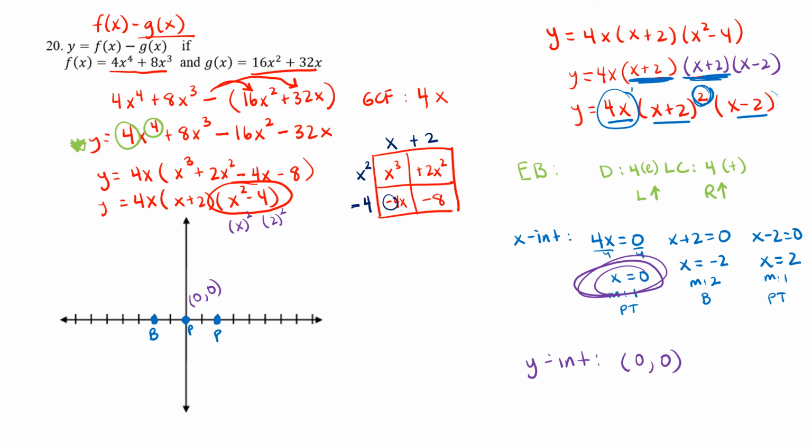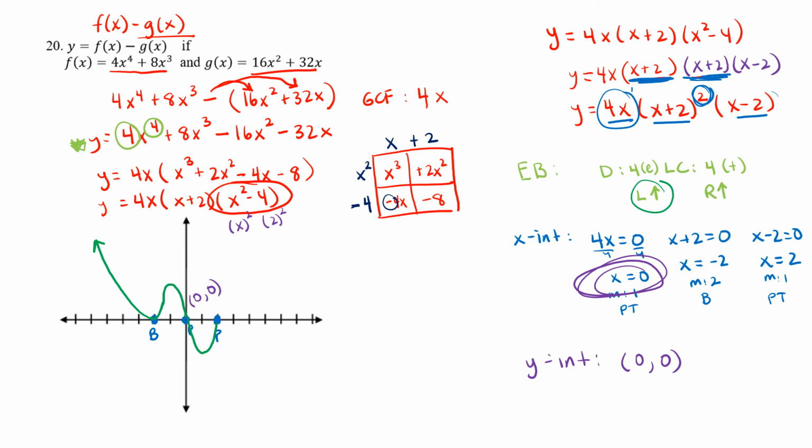So use the end behaviors. The left side goes up. So that left end behavior, that farthest left point, we just need to make sure it goes up. You get to that x-intercept there at negative 2, and we're asked to bounce. So we get to that x-intercept and we bounce right back up into those top 2 quadrants. That's the bounce. You can go up however far you want. Just make sure you come back to that x-intercept at 0. We pass through that x-intercept, so we're going from the top 2 quadrants down into the bottom 2 quadrants.